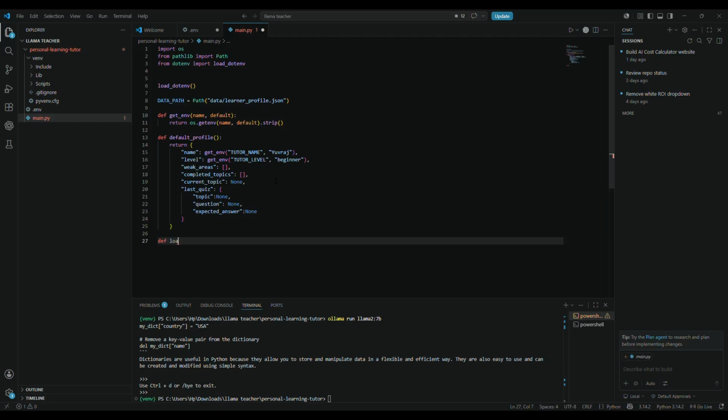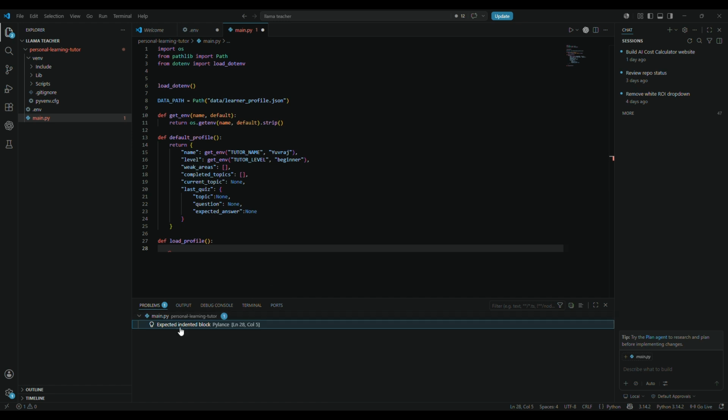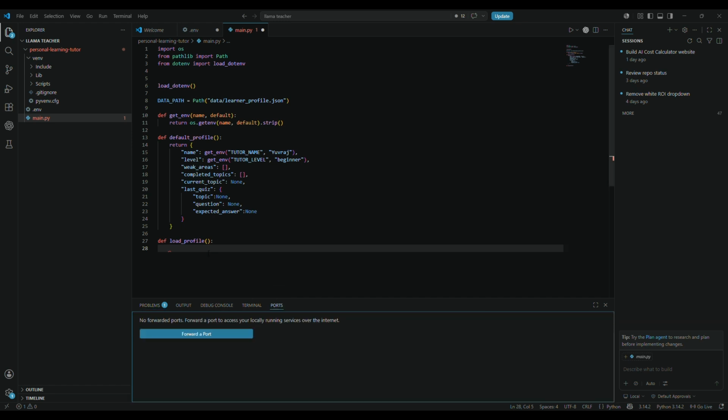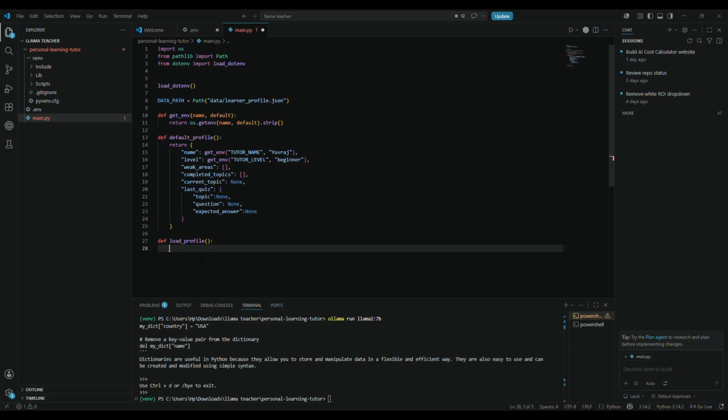And let's define load profile. Okay. Need to pass the creators too. There is a slight error that we would want to express, and that is that it was, yeah, that's fine. Right.